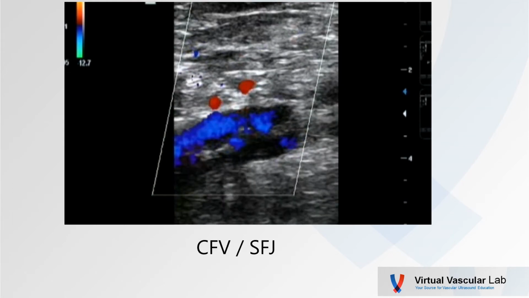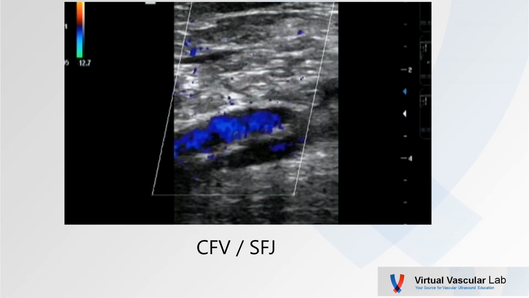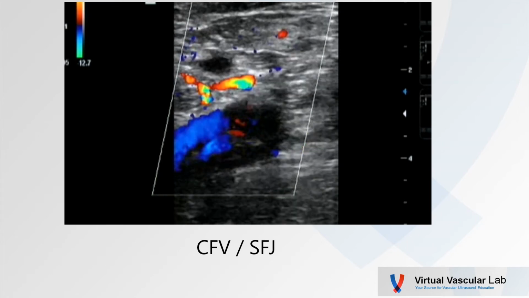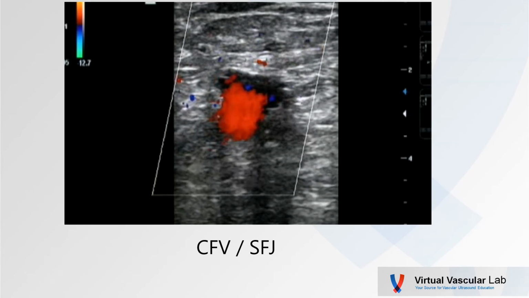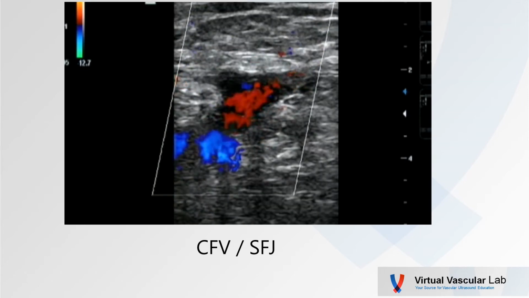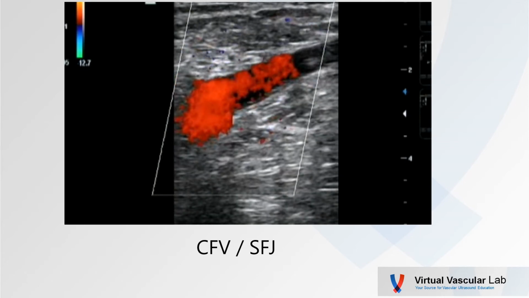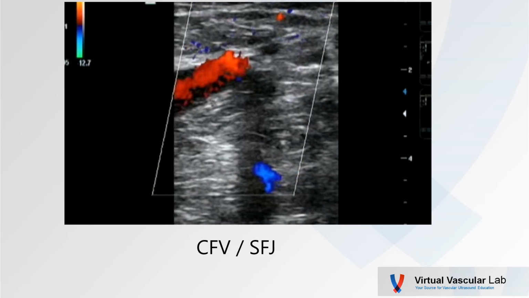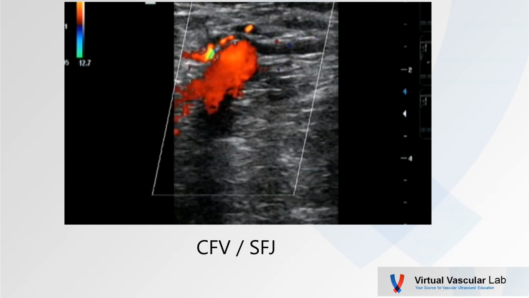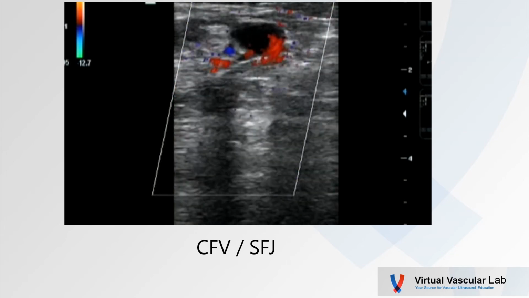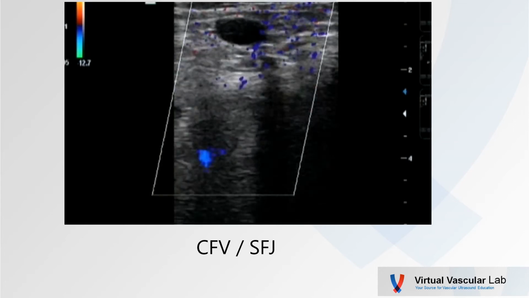So here we're going to start at that common femoral, and now I'm going to rock into the saphenofemoral junction. But if you note, I have a spontaneous retrograde flow up into that saphenous vein, and I'm able to follow that into a pelvic collateral.